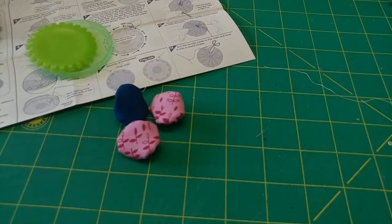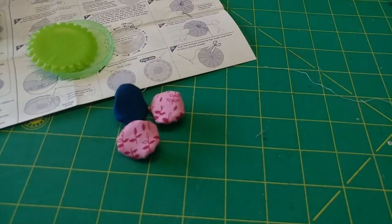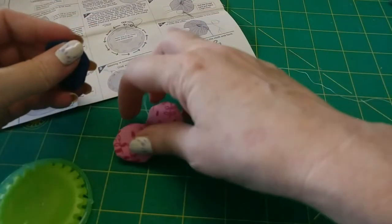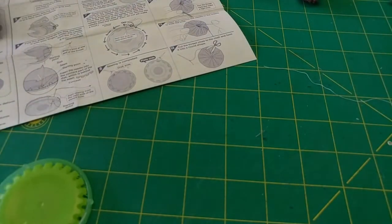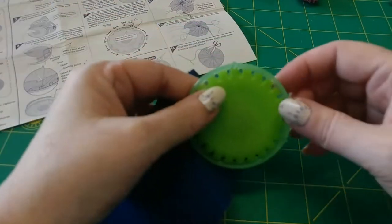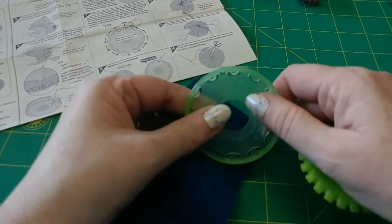So look at our puffs. Three so far. Four to go. Two more blue, two more pink. All right. Let's get this lined up because this is challenging.